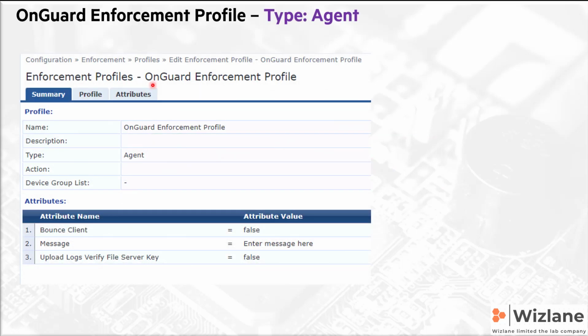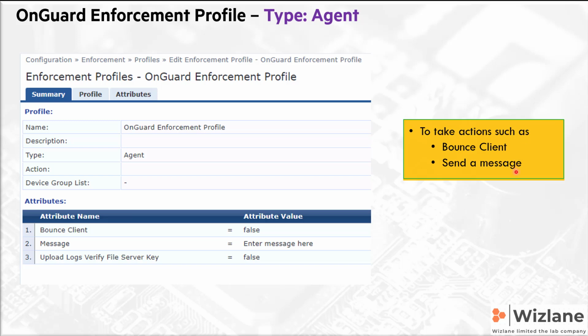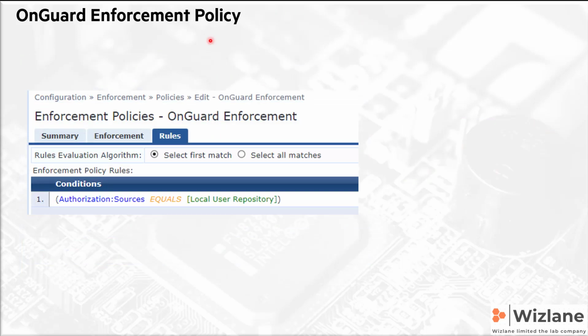What to do then? We need to take action. The action in ClearPass we call an enforcement profile, and this type of action is called agent type. Notice it's not RADIUS, for example. With agent type, I can send a message, take action, things bounce to the client, send a message to the client. That is what's called an enforcement profile. We all know that to use the enforcement profile, we need to have an enforcement policy.